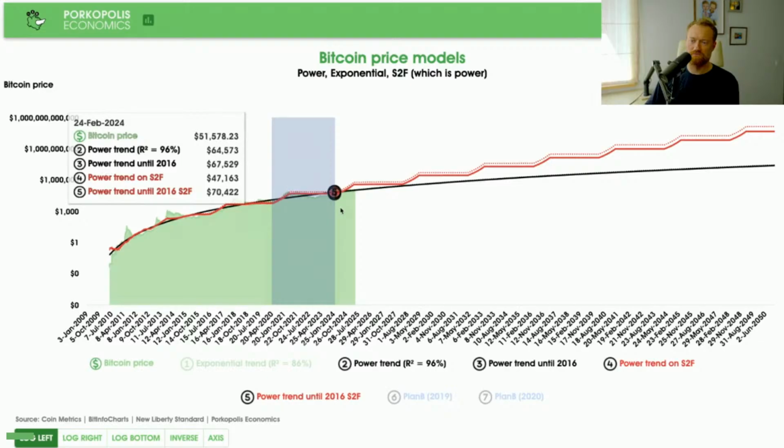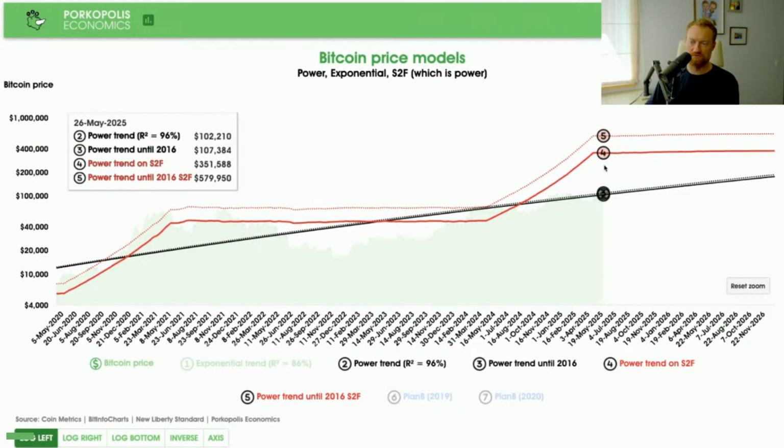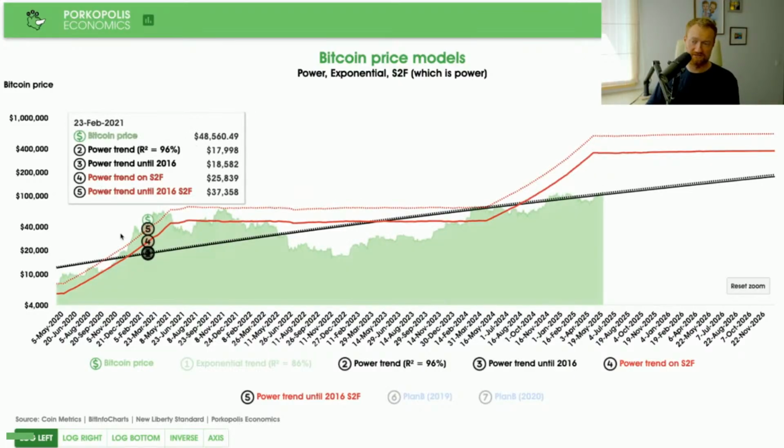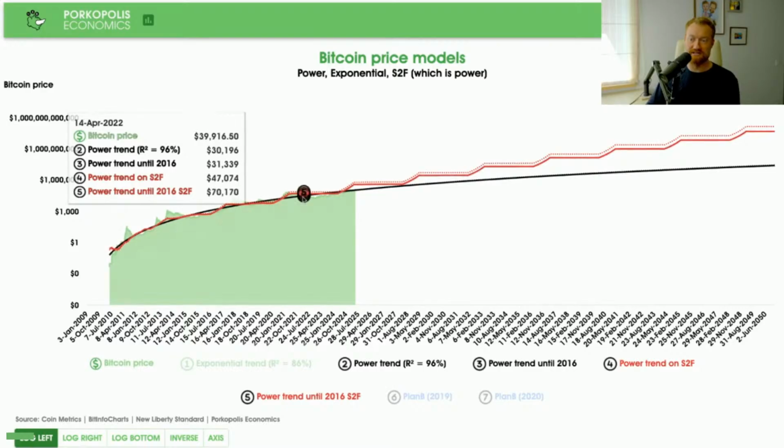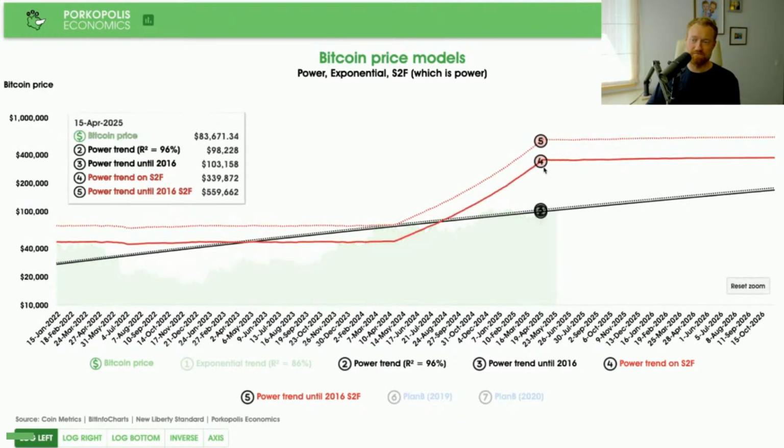Okay, so we just did that with the scientific power curve versus the scientific stock to flow, which again is just a power curve, but the x-axis is not days. It is the stock to flow itself. Okay, so stock to flow was like 0 back in the beginning of Bitcoin, and now it's 118. So you get that. That's why you get this stair step effect with the stock to flow model.